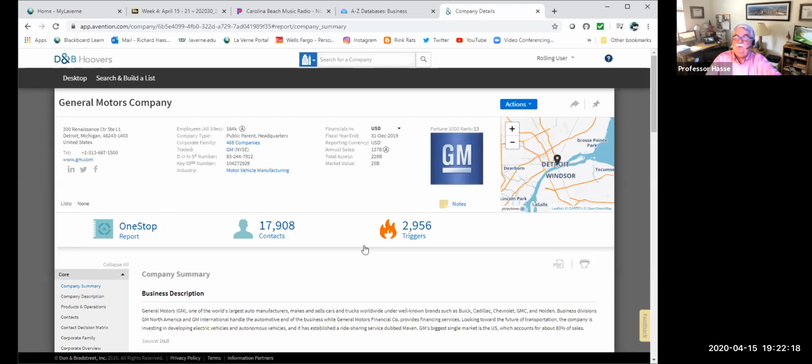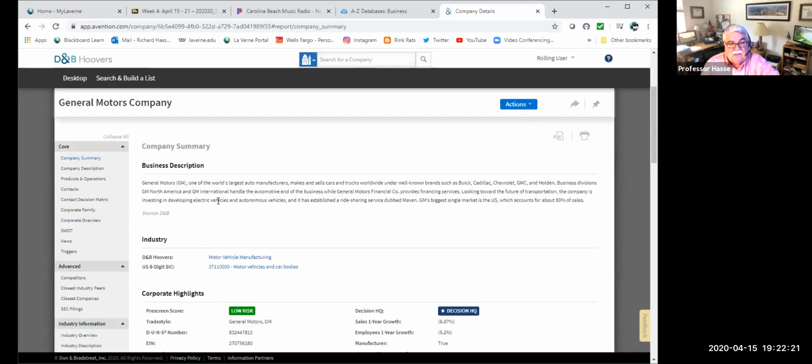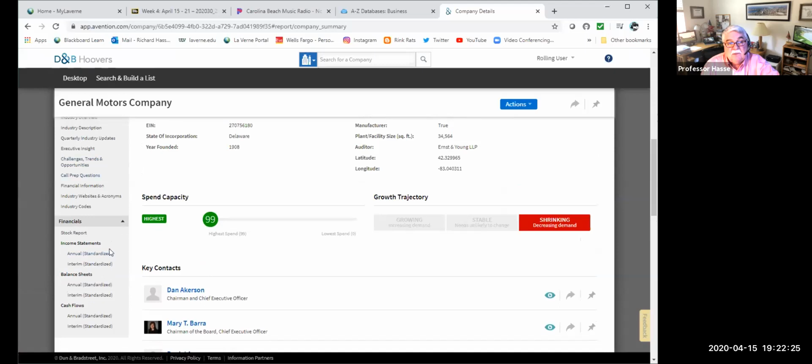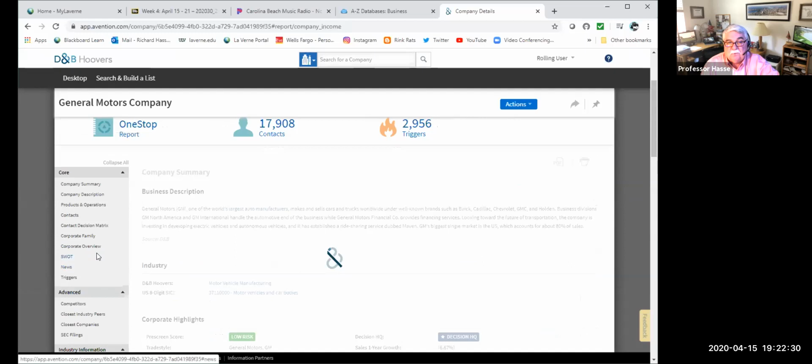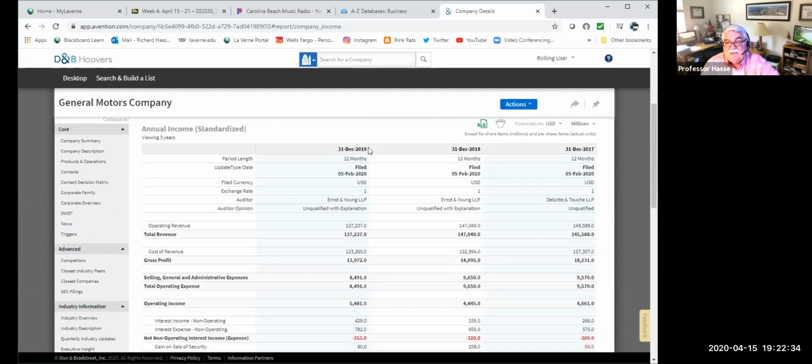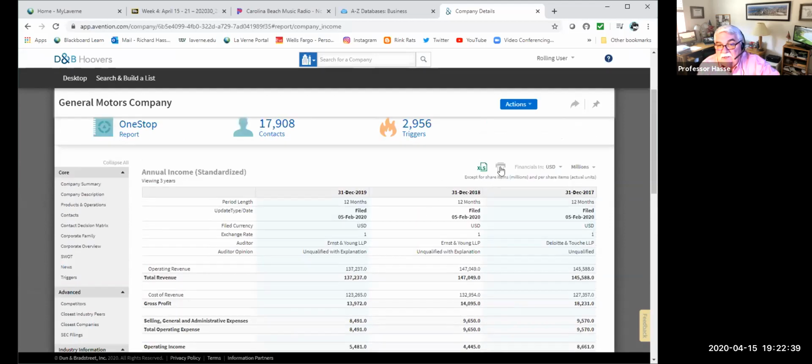All right. But what you want to do is you're going to be looking at right down here. You're going to be looking at financial statements. So you bring up the annual financial income statement for General Motors or for whatever your company, and up it comes. December 31st, 2019, here's the income statement for General Motors. Then all you have to do is right here. You can click, it will print it out for you, or you can download it to an Excel file.